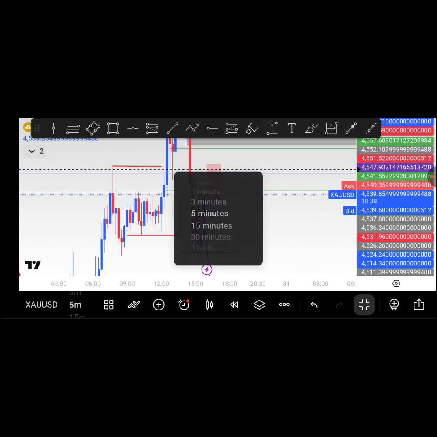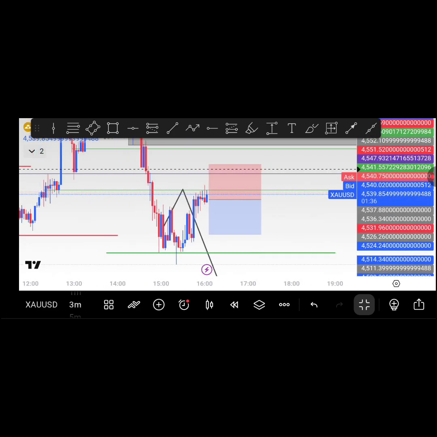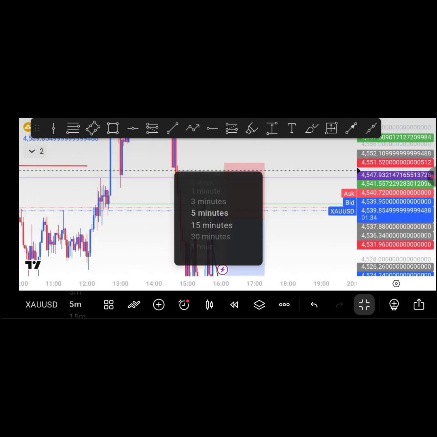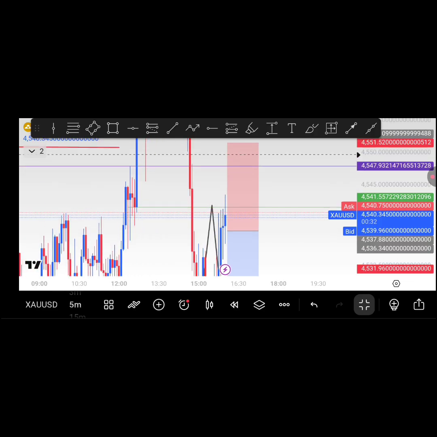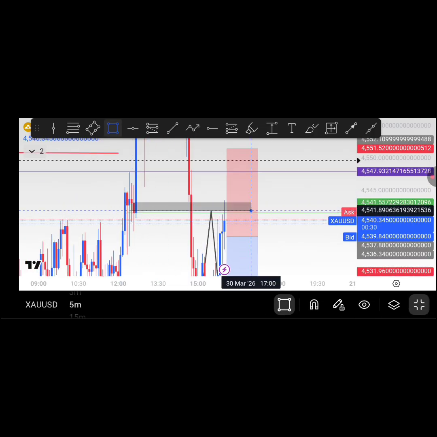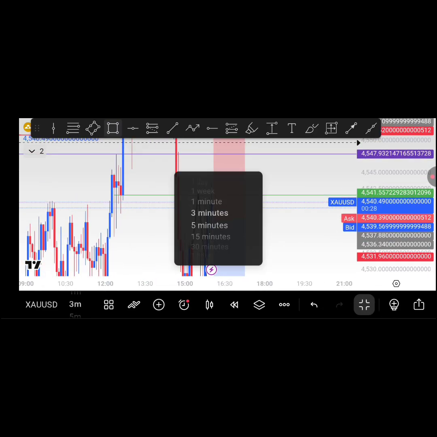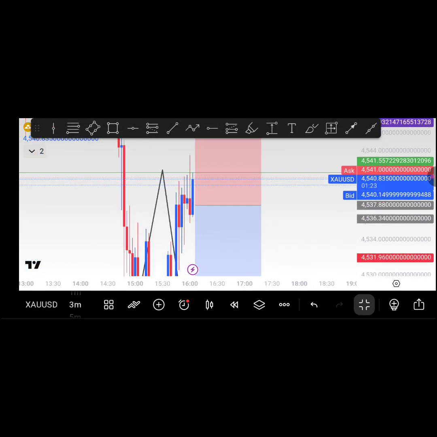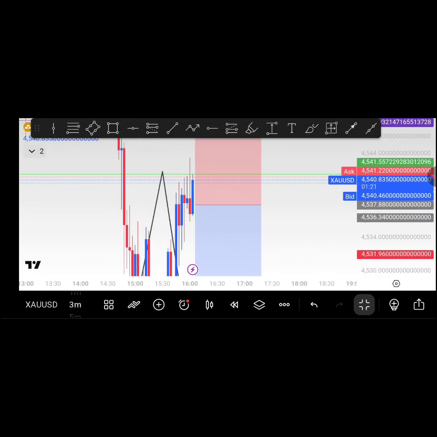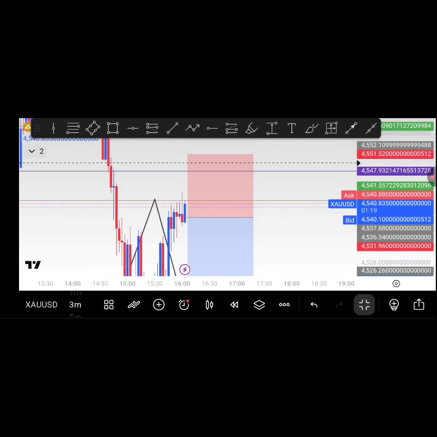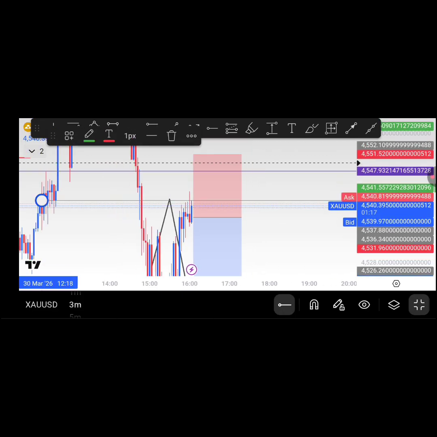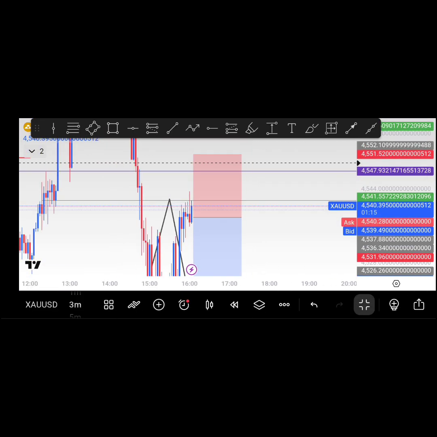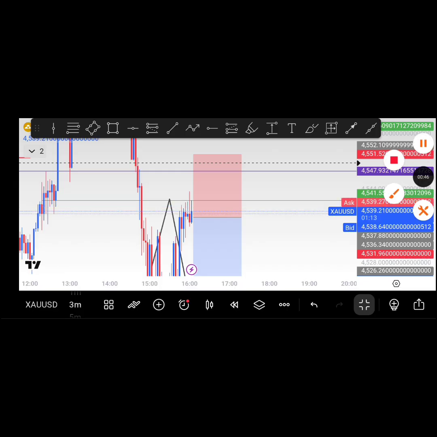But then we spotted it in the 3-minute time frame. We then spotted the breakout block. No, it was in the 5-minute time frame. We spotted the breakout block right here. So price finally tapped the POI, but we won't enter because we're looking for confirmation. We are looking for a bearish engulfing or an evening star with the body closing on this line. So let's just say if you see it, then we'll enter. But if you don't see it, we won't enter.